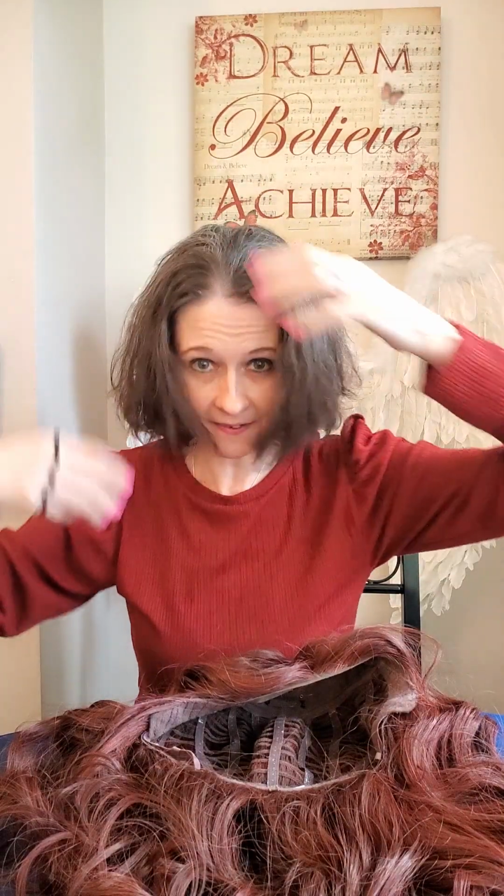Already I'm just fangirling over this colour and this style. It's gorgeous. So I'm just going to make sure all of my hair is in this wig. Look at the way my hair's growing into this gorgeous salt and pepper. But I'm never colouring my hair again. I don't need to. It's in the best condition of its life underneath my wig.